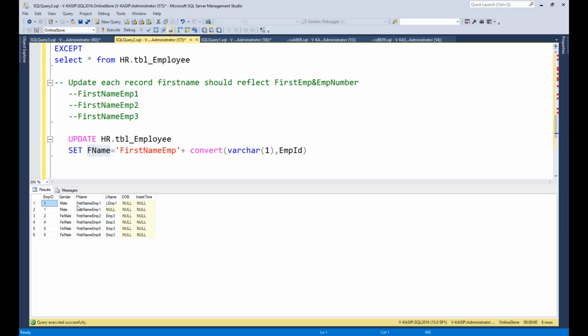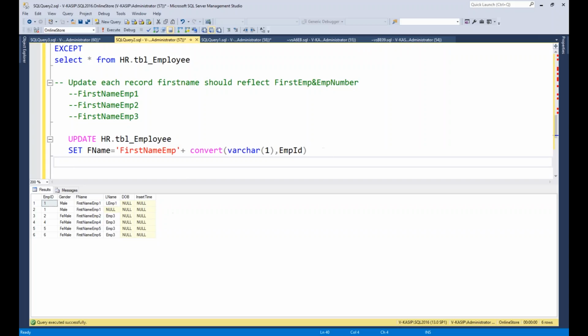Exactly. Yes. So it is row by row execution, right? Yes. If you mention the employee ID, then in that row, for the first name, it appends this value to the employee ID, whatever you have. So all these operations will execute row by row internally. Okay. Thank you.